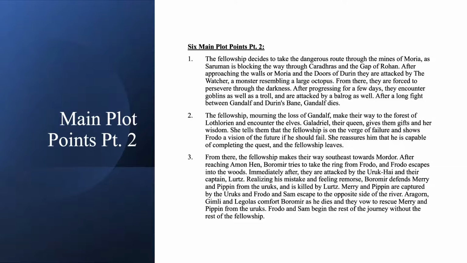Aragorn, Legolas, and Gimli manage to fight off the remaining Uruks after they leave, and fortunately Frodo and Sam are able to escape to the other side of the river. Gimli, Legolas, and Aragorn comfort Boromir as he dies. And then from there, they notice that Frodo and Sam have left, and they understand that it's no longer their quest, and their duty now is to rescue Merry and Pippin. And that is the last point in the story. It's definitely a good ending for the first part of the trilogy.